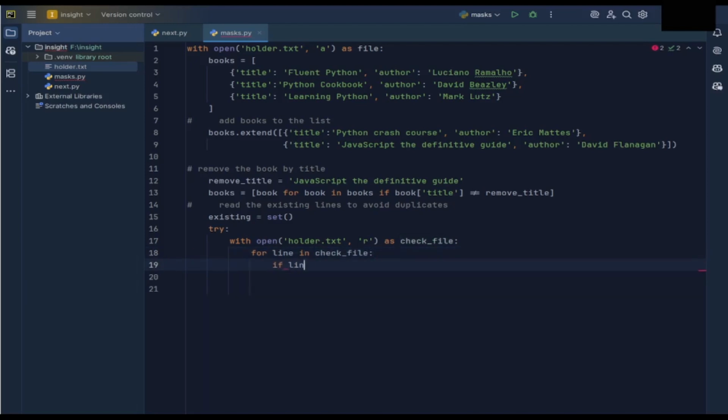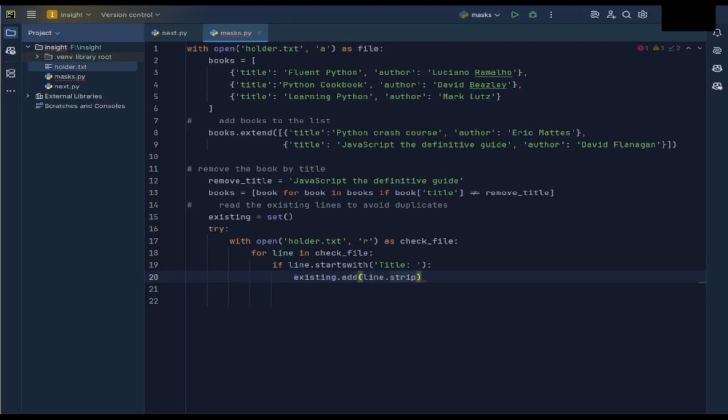For line in check_file, if line starts with title, what are we going to do? existing.add(line.strip()).